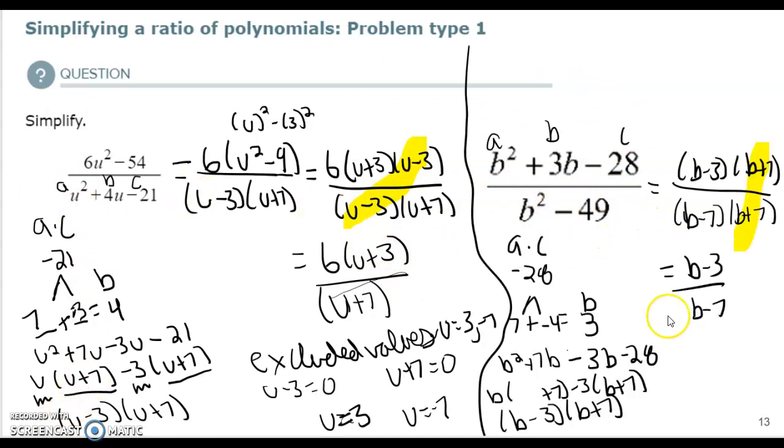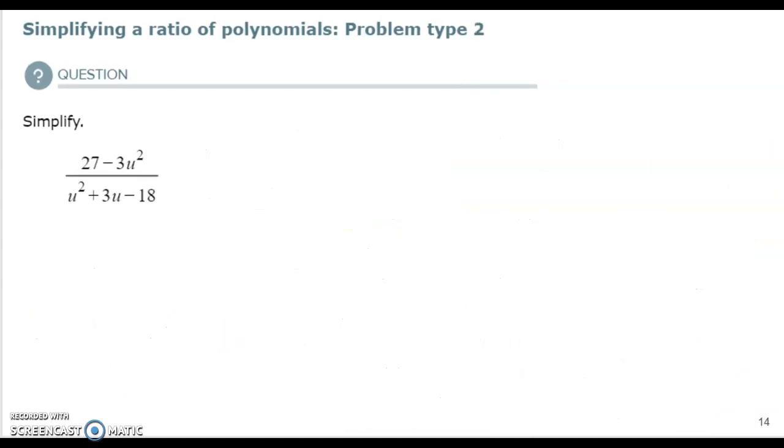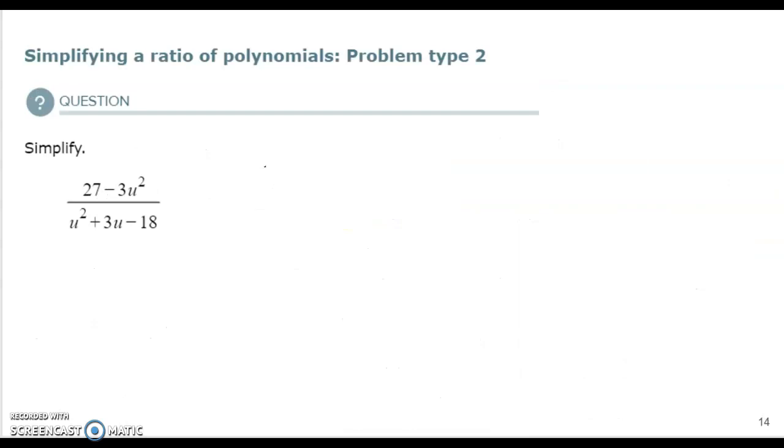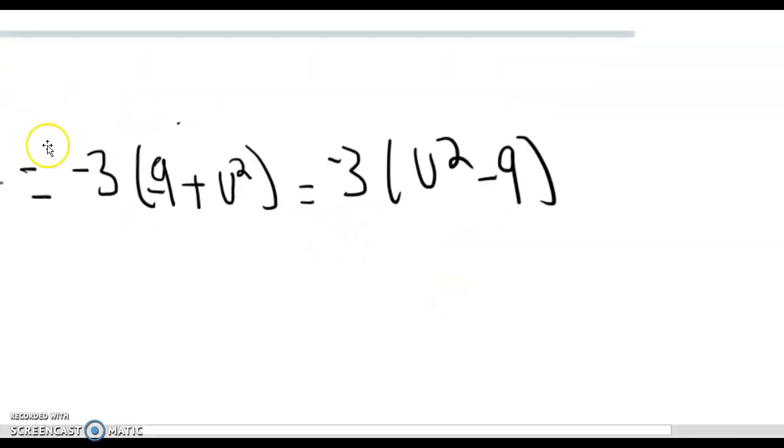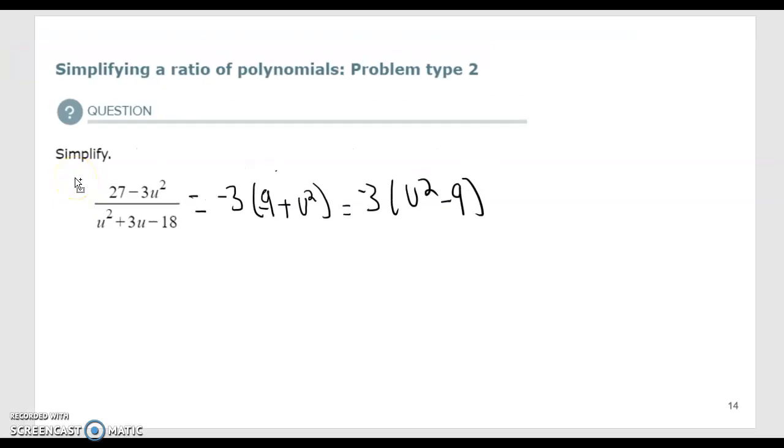Okay, this is what you should have gotten for this example over here. Remember, if you have any questions, you can write the slide number back. So you guys are trying this problem completely on your own. I'm going to give you guys a small hint for the first part. I would factor out a -3 so that it will end up looking like this, which we should know how to factor. Okay, go ahead, pause your screen, finish factoring it. You still got to factor the numerator. Okay, go ahead and pause and start working.